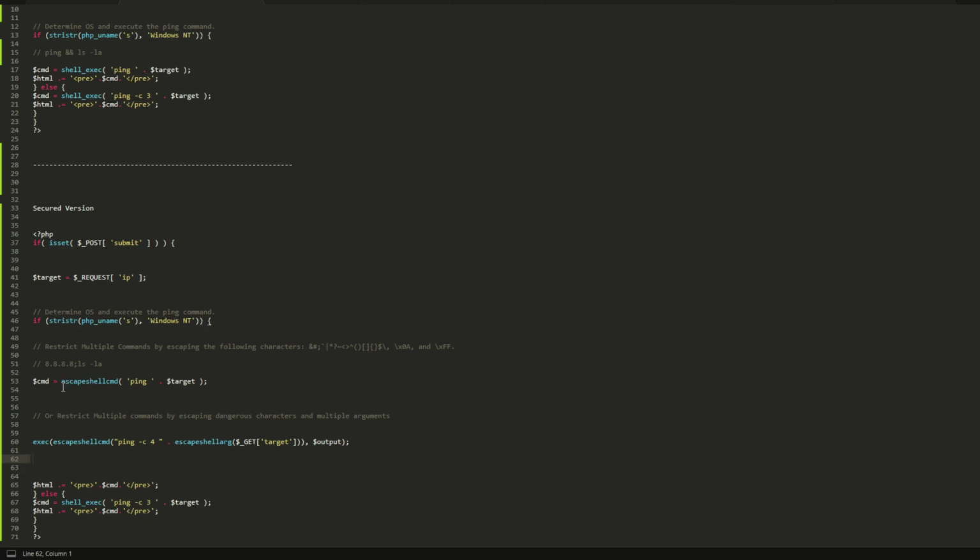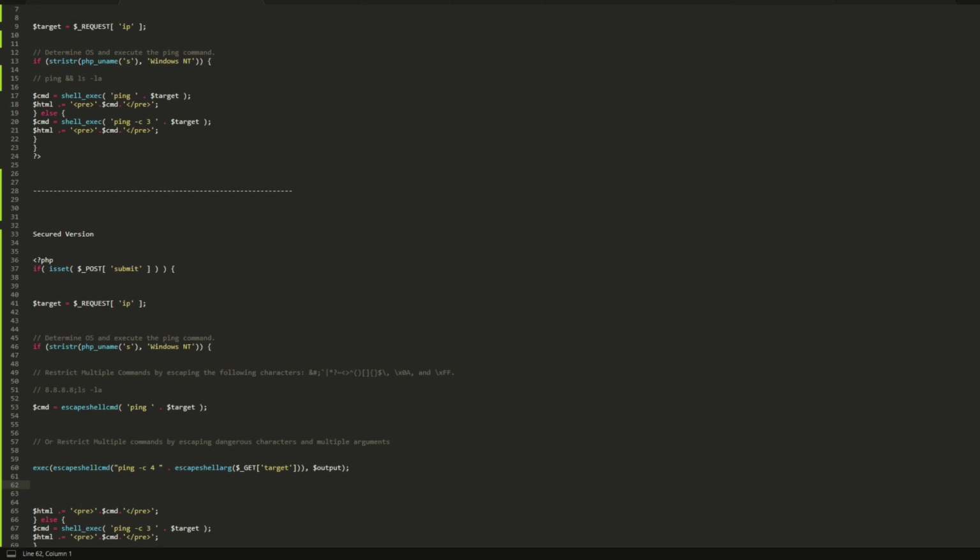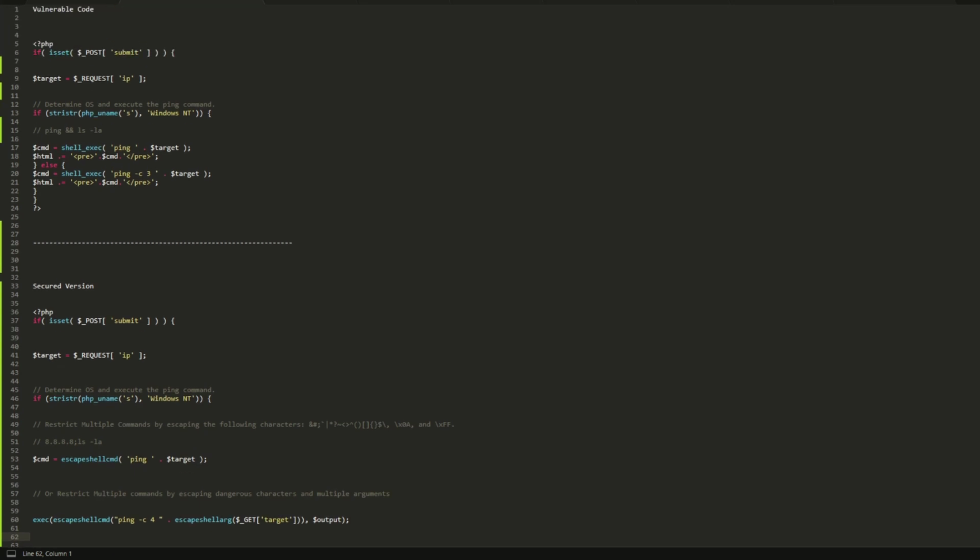So make sure, guys, to use escapeshellcmd or escapeshellarg to make sure that your code is secure against command injection, which is very different from code injection, guys. The difference between code injection and command injection is that in the case of code injection, you have a full code to be executed in the system. But with command injection, you are inserting a specific line of command into an existing function that executes input in the backend. So this is a simple code review, guys, for command injection.